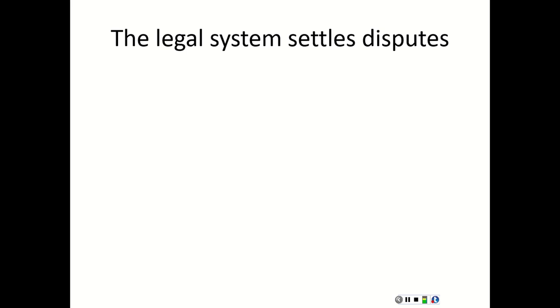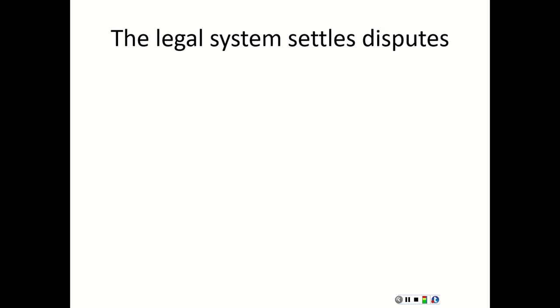What do I mean by that? It means courts have authority over the other 2 branches of government. The courts can tell Congress, the legislative branch, and the president, the executive branch, if their actions are constitutional or not. Courts are obliged to maintain neutrality, impartiality when deciding disputes. Neutrality, impartiality, there's no bias.